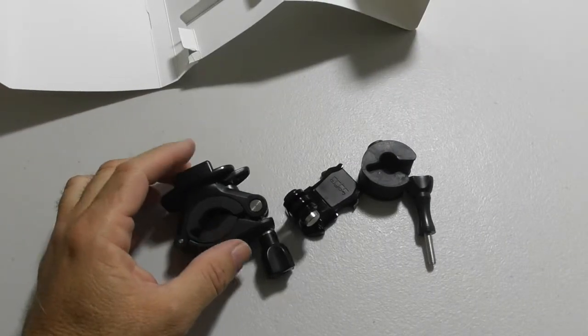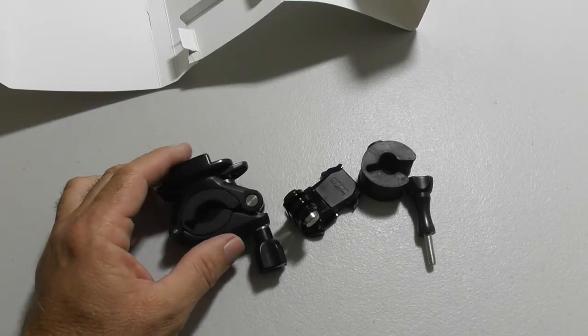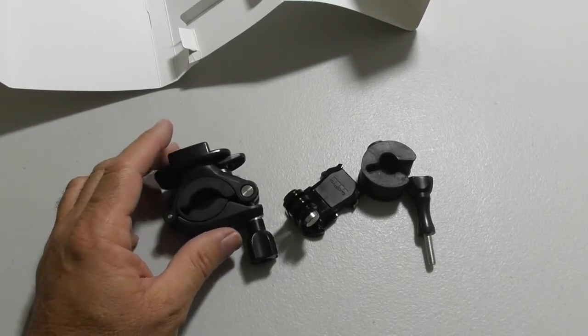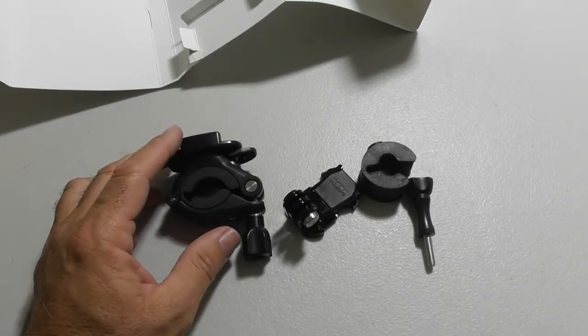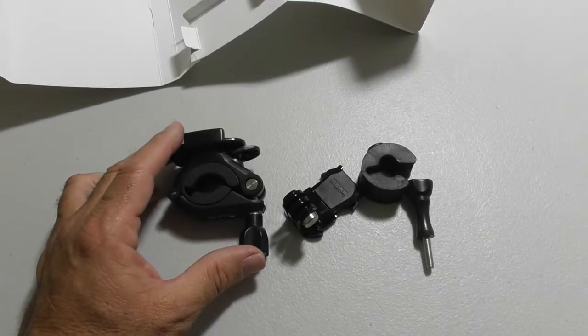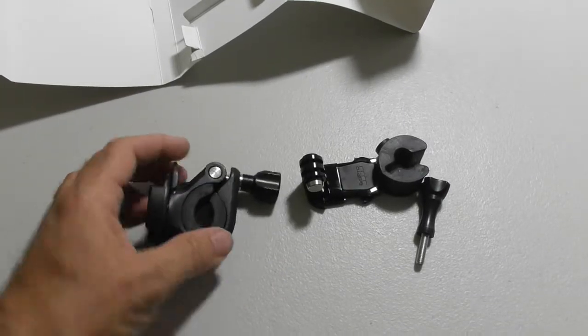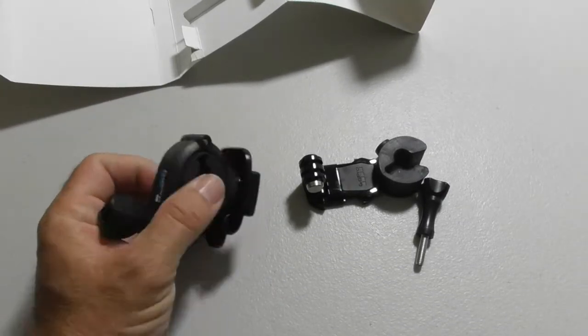Reading the box, this is pretty typical of most GoPro products. They don't give you instructions, not that you should need them, but believe me, when I set up my camera the first time, like, how do you plug this stuff in? Where do you put the memory card? Where do you put the battery? So I did a YouTube video on how to deal with the first time things that most of us are going to have to deal with.